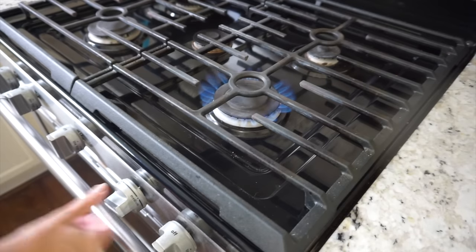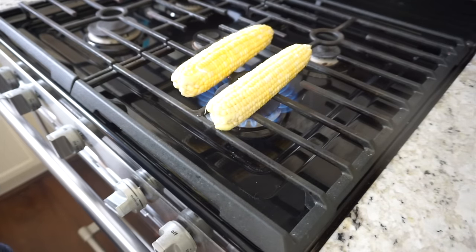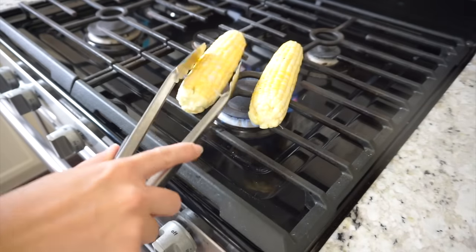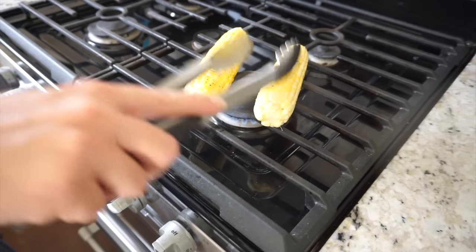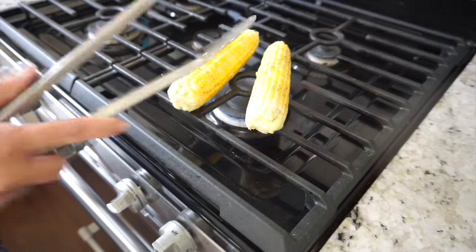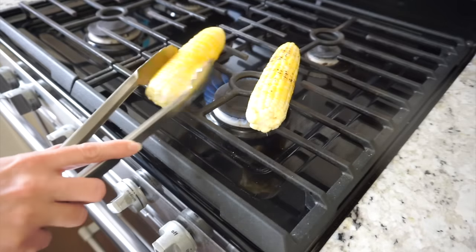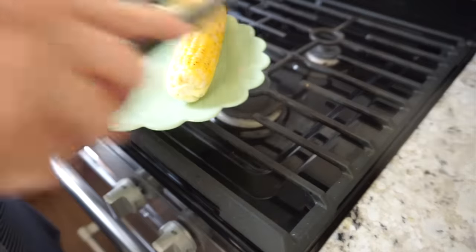Okay, so the first thing that I'm going to do is just wash the corn, and then instead of grilling it, I decided to put it right on my stovetop, and you got to be careful with this because it did start popping after a while, so I had to continuously turn it. I just watched it really well until I got it to the char that I wanted, and then once it was at the cooked perfection that I wanted it to be at, I turned the stove off and put it on a plate to cool.